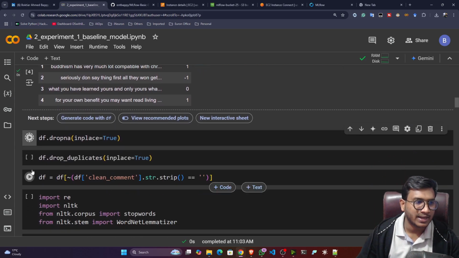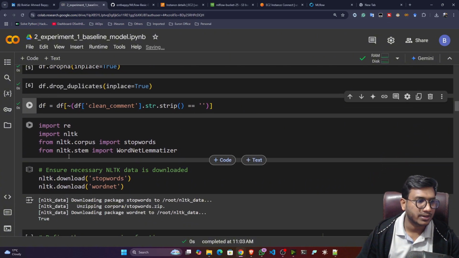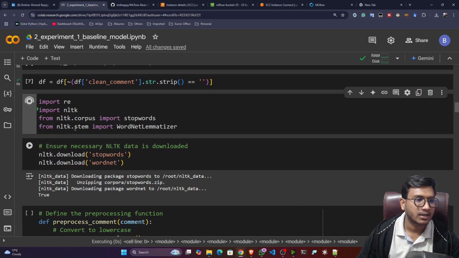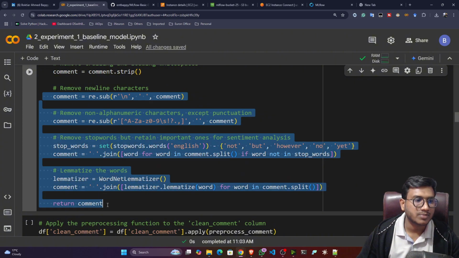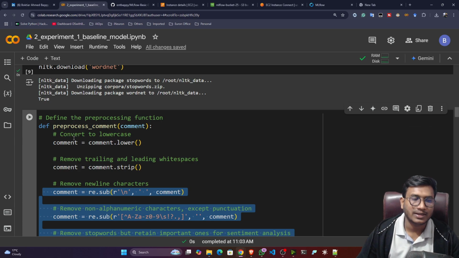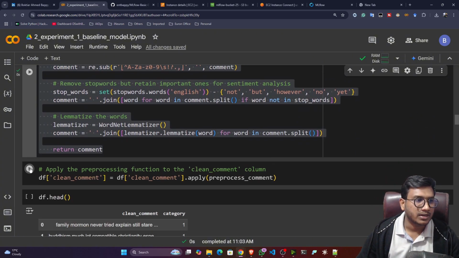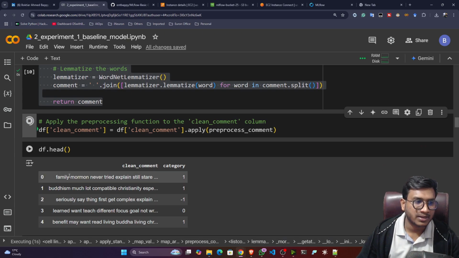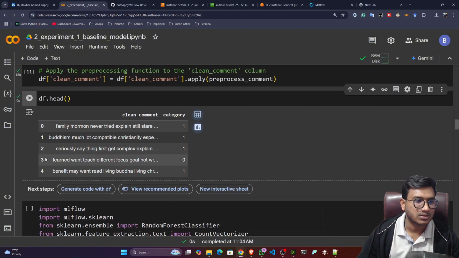These steps are common, I think you remember. Then we are dropping the null values, dropping the duplicates, then we are removing the spaces. Then we're importing NLTK for handling the stopwords and all. And this is the pre-processing function I have written, so it will do all the pre-processing steps we did in that particular session. Here I kept only one function, but there I was running this code cell by cell. So now let's apply the pre-processing on top of my entire data, that means clean the comments in my input. So guys, it's completed. Now if I show you my data, this is my data.